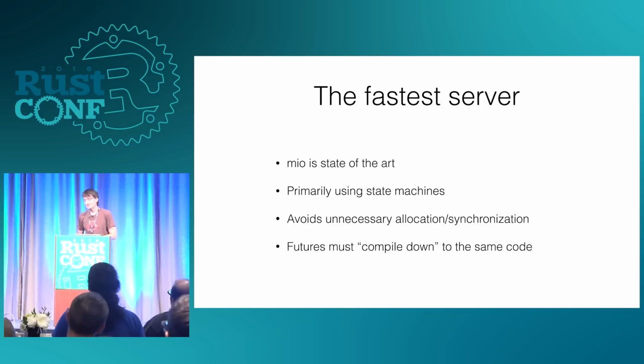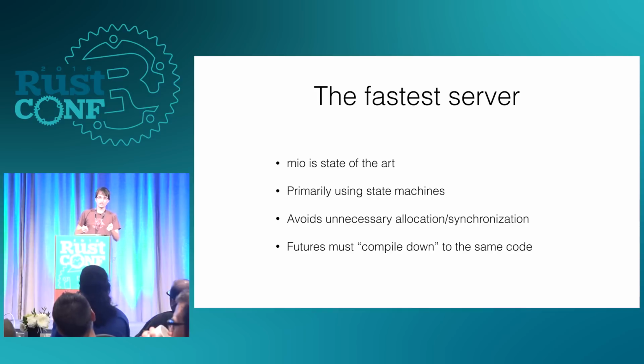All right. So to talk about what it actually means to be zero cost, we need to think about what is the best thing we can possibly write. Let's say you have just a simple server, you're accepting sockets, you're going to process that in some fashion and then drop the connection. What you're probably going to do is use Mio off the shelf. That's epoll on Linux, kqueue on OS X, IOCP on Windows, the state of asynchronous IO in Rust.